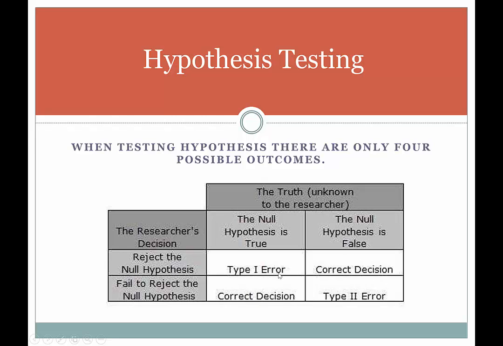So here we have this box labeled a type 1 error. So let's first talk about why it's an error, and then we'll describe what it means to be a type 1 error. So if the null hypothesis is actually true, is it a mistake to reject it? Yes, it is a mistake, right? So if it's true, you should not reject it, and that's why it's considered an error. And we're going to label that the type 1 error.